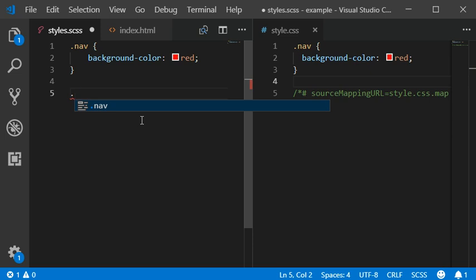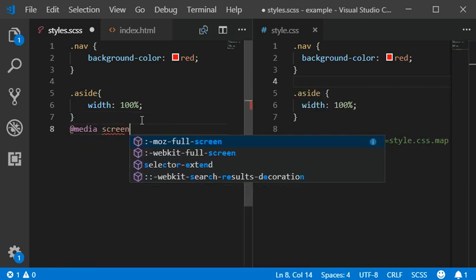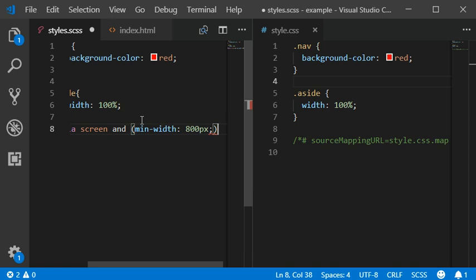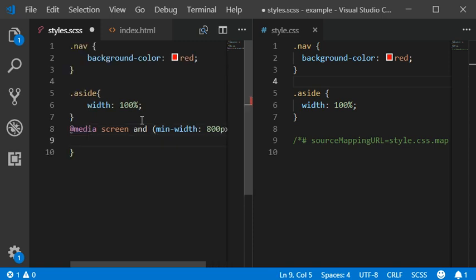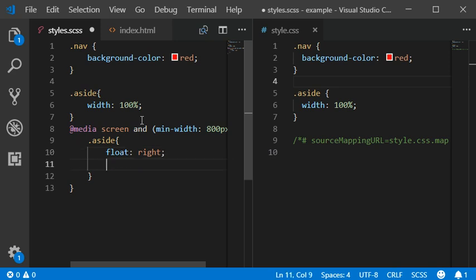For example, I am using an aside class with width 100%, and then I make a media query, add @media screen, and our min-width should be 800 pixels, and then .aside with float right, and then width should be 35%.